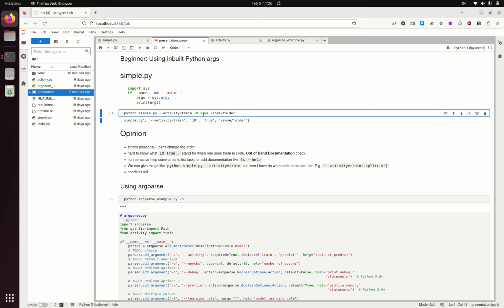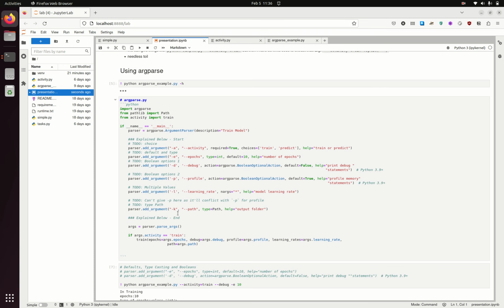To note, I can still give flags like --activity equal to train, and there could be some kind of documentation in the name of the argument. But then in my own Python code, I have to write boilerplate code to take the string, split it on the equal sign, and get the key and the value. I hope you realize that this is needless toil. It need not be done.